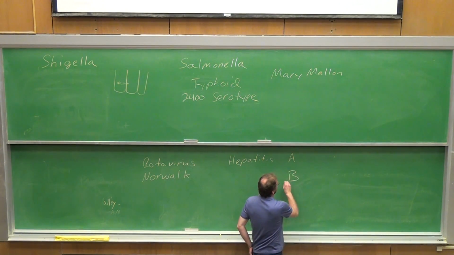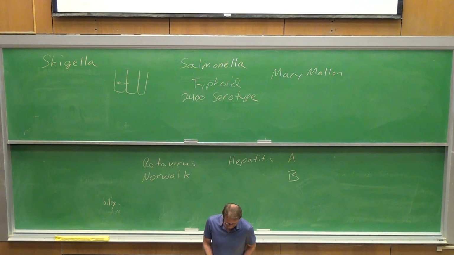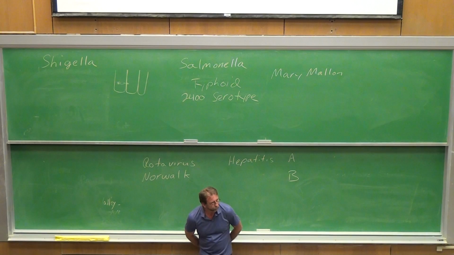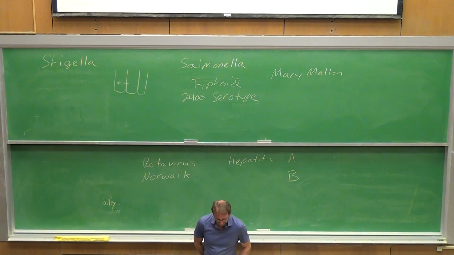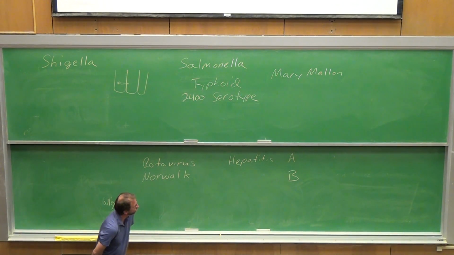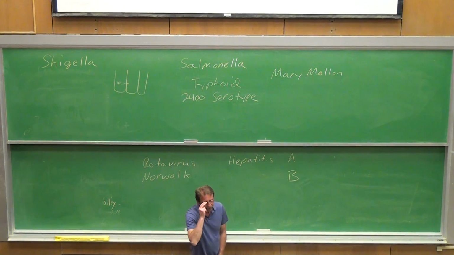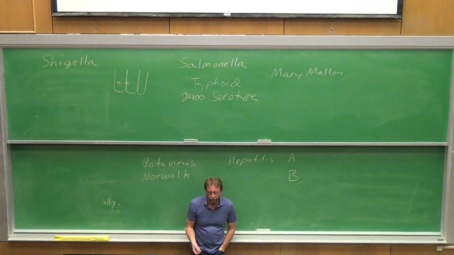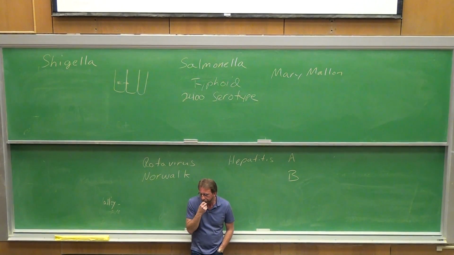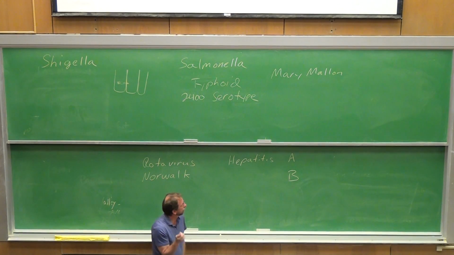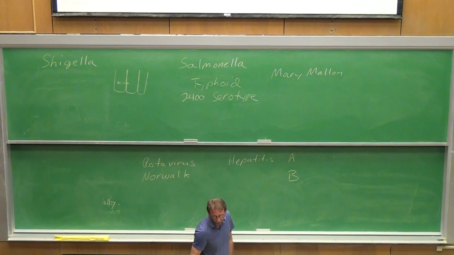Hepatitis B. This is serum hepatitis. Probably responsible for about 40% of all hepatitis cases. We have about 1.25 million in the United States. 5% of the cases worldwide are hepatitis B. 9th leading cause of death. Symptoms are similar to A, but they're going to be much more severe. So it's a blood-borne disease. It's going to make its way to the liver via the bloodstream.